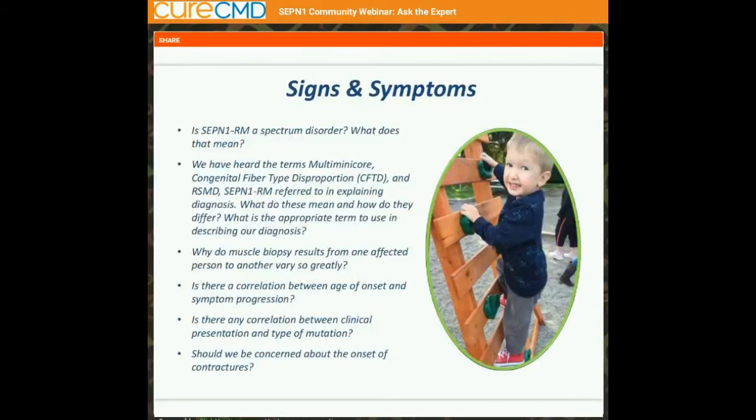mutations that either spare part of the gene and protein or lead to changes in the protein, but not total absence of the protein. But this is not absolutely true, and we still see patients with protein absence, or at least with half of the protein and the other half with changes that probably alter its function, but who have a milder phenotype. So the answer, I guess, is yes, there is a tendency to a genotype-phenotype correlation in which mutations that lead to total protein absence tend to be more severe, but each case is different, and each combination of individual mutations can lead to a different severity of phenotype.